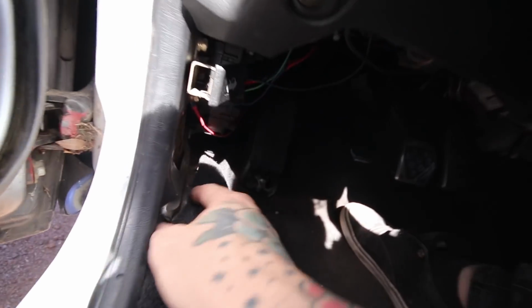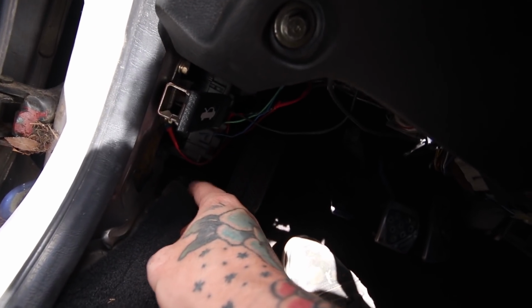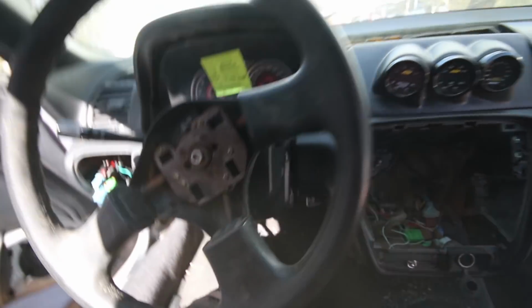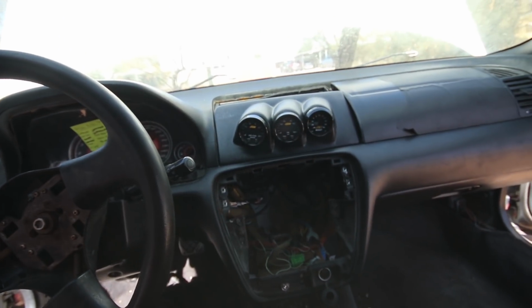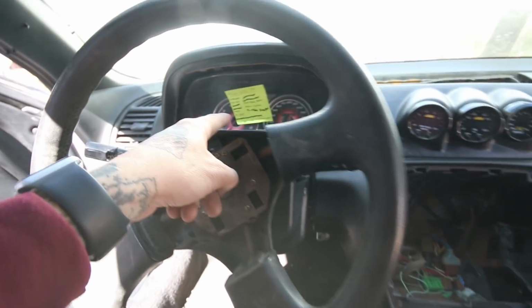As for up here, I just ran the ground to the hood latch bolt, and then I used number 4 for the fuse, 4 or 5 I think, the one for the power window motor. It should be a switched 12 volt, and if it's not, I just gotta switch it to a different fuse, but everything should be plumbed up, everything should work. Don't have a battery to test it, but it should be done. So we can scratch that off the list now.